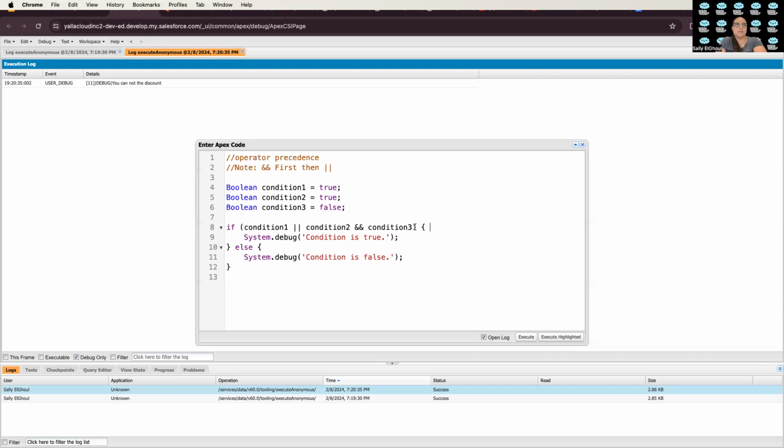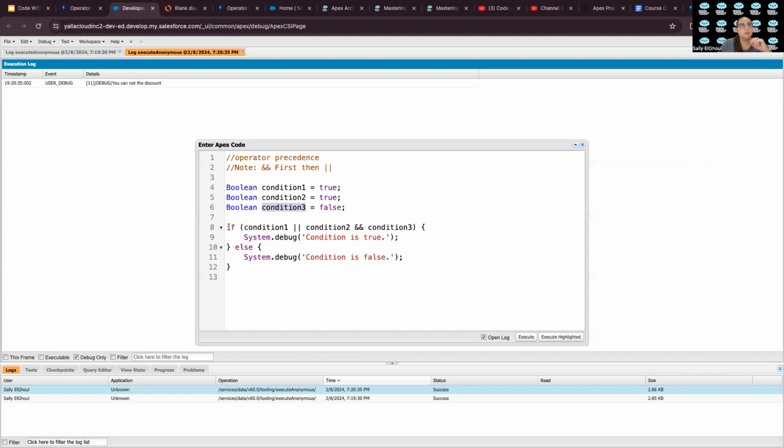In that case, I have 3 booleans. I named them condition 1, condition 2, and condition 3, just to make it simple and not too complicated with different checks like greater than or equal. I simplified them all to booleans. I set the first condition variable to true, the second to true, the third to false.